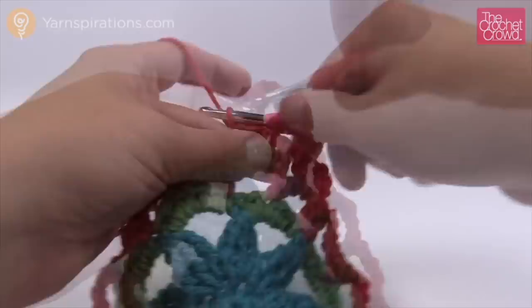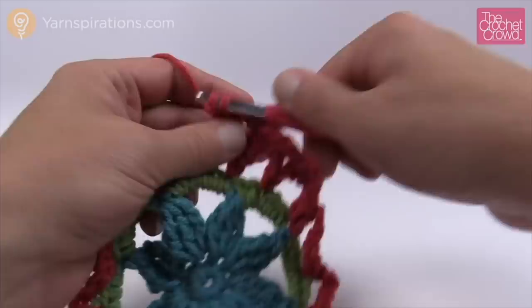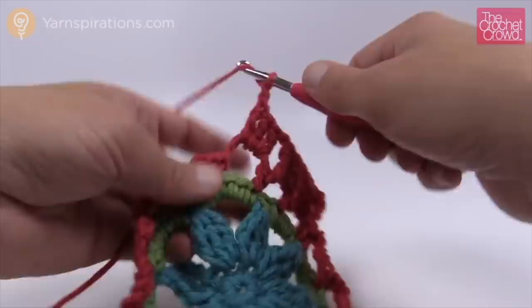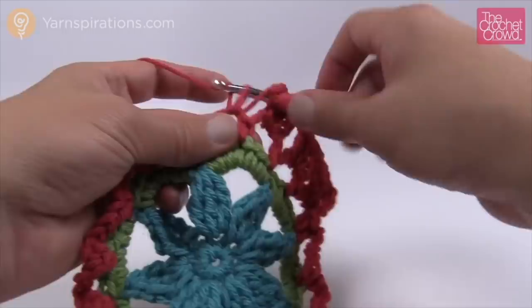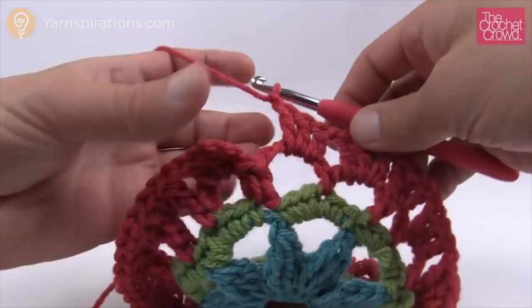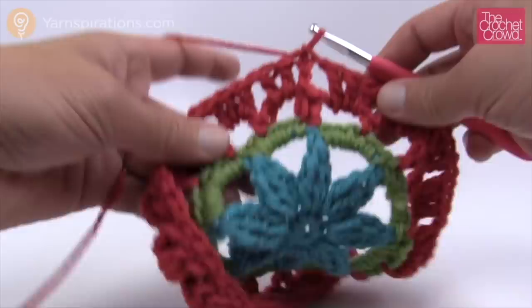So please continue to do that. Each one of the spaces will have 3 double crochets followed by a chain 1 all the way around, and then I'm gonna fasten this yarn off and go for something else after that. So it's a nice easy round for you to do. We'll see you in just a second. Once you're all the way back around, you'll have your 3 double crochets in followed by a chain 1, and just slip stitch it to the top of the beginning chain 3 that you started with, and then fasten that off, and then we're ready for the next color.